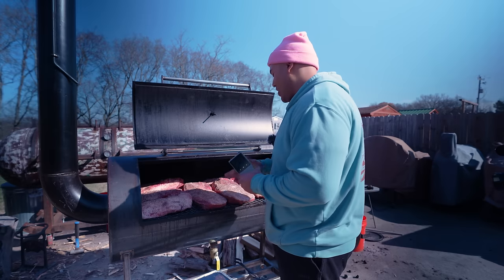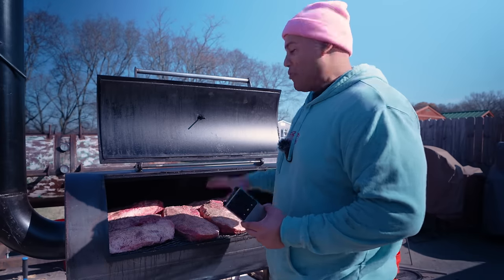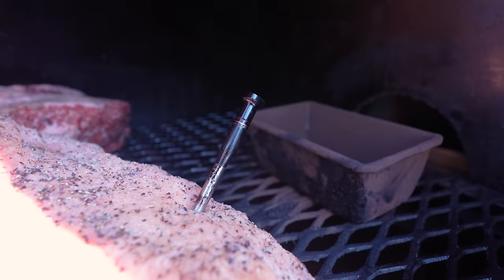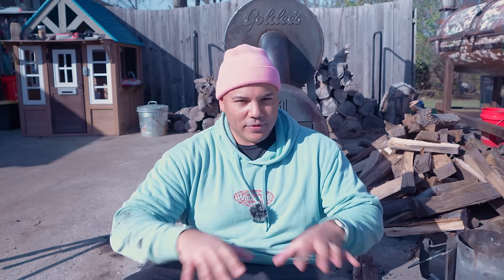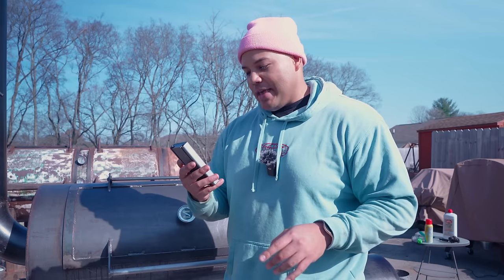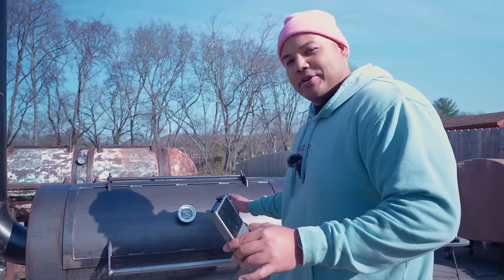For even more data, I'm going to use my Typersink on the brisket closest to the firebox. The Typersink not only measures the internal temperature of the brisket but can also do ambient temperature, and I'm really curious on exactly how hot the heat is coming out of that pipe. I currently have the pit rocking at about 200 degrees and I'm going to coast at 200 degrees pretty much for the first three to four hours of the cook, just to let the briskets shrink up so I can reorganize them. The pit is getting up to temperature — it's currently at 175, and the Typersink is reading an ambient temperature of 245, so I think 200°F is going to be the magic number to avoid absolutely torching that front brisket.